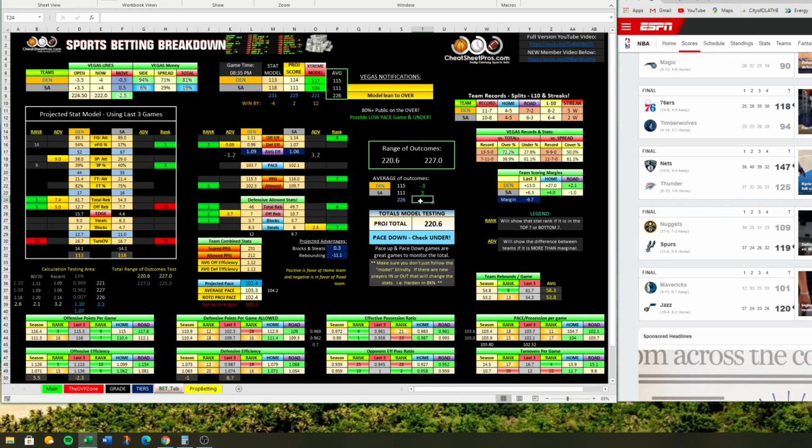So if it was me personally, I would say, okay, I'm going to fade this game. There's nothing that jumps out at me to give us an edge. It's a 50-50 game, and San Antonio ended up winning. So if you took it down to the exact point and said, okay, this says San Antonio should get +3, but I'm getting +4, I'm going to bet it. Yes, you would have won, but that's not always the best way to go. But whatever works for you is fine.